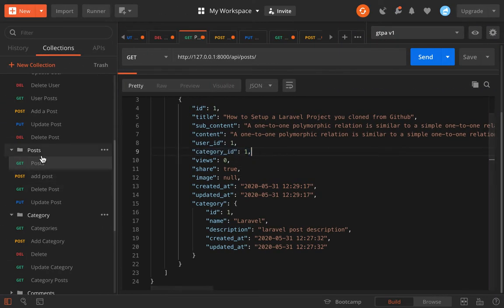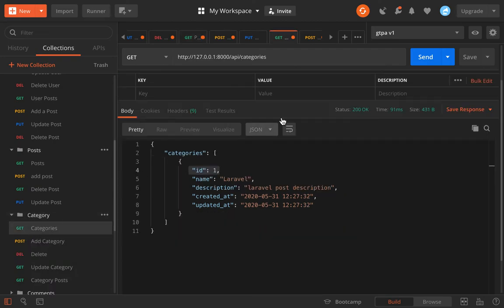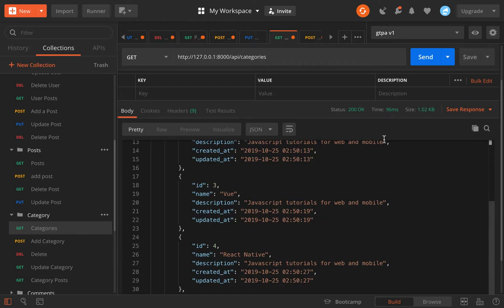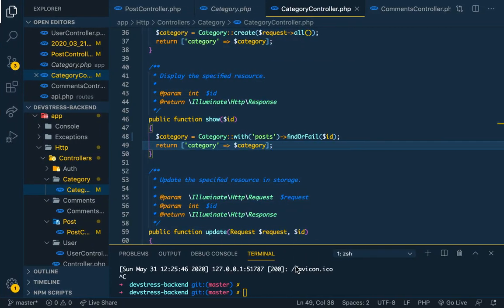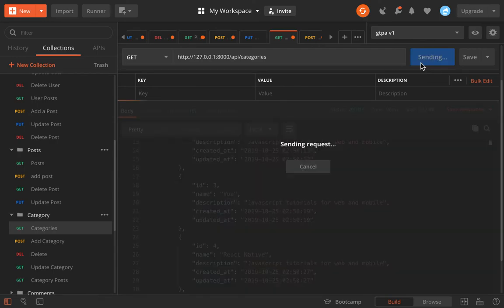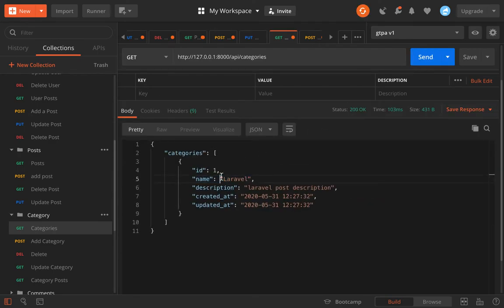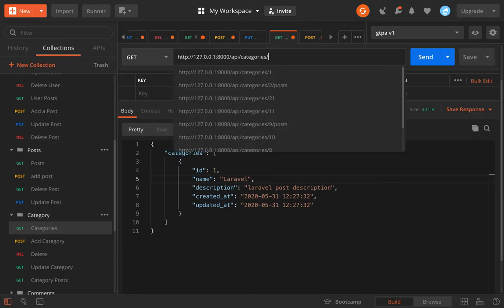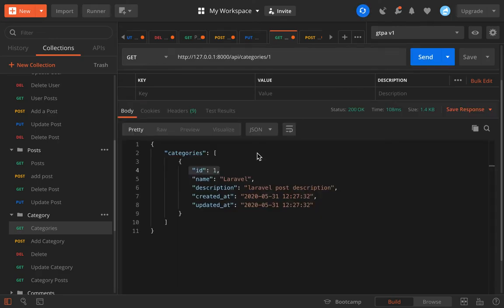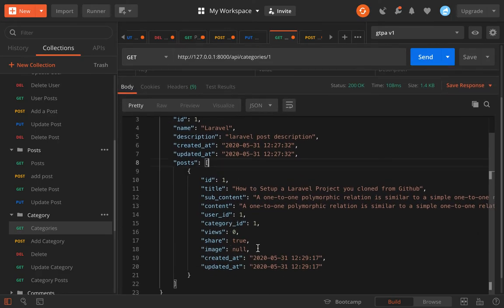So when we go to all the categories, now we fetch all the categories. So I'm running the previous project, so I'm going to close it here, and then let's run our current one. All right, so now we fetch categories, we're going to get just the level one we created. So now let's fetch a single category and let's see that we are going to get the post from this. And we fetch a single category that has ID of 1, and we fetch, so now we get the post that has this category.